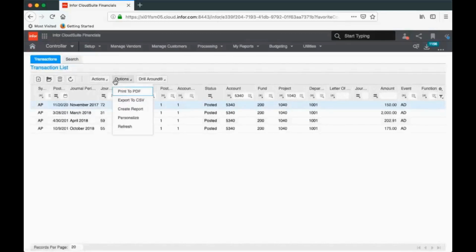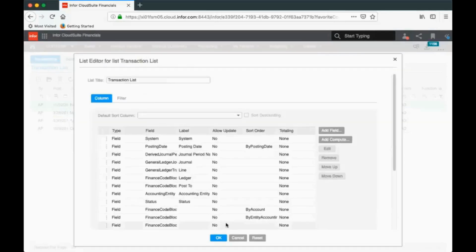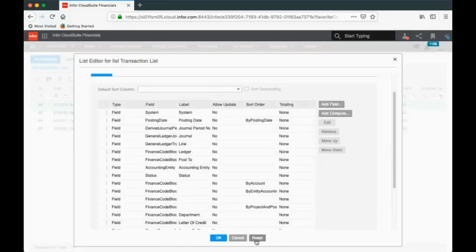And then, again, if I want to save this exact view, I can create this as a personal report. And then every time I come back in, I can go to that personal report. It'll bring me to this exact view with all of my filter criteria saved, all of my personalization saved. And then if I did this personalization and I'm not real keen on it, I can always come back down here and reset, and that's going to take me back to the delivered format for that.